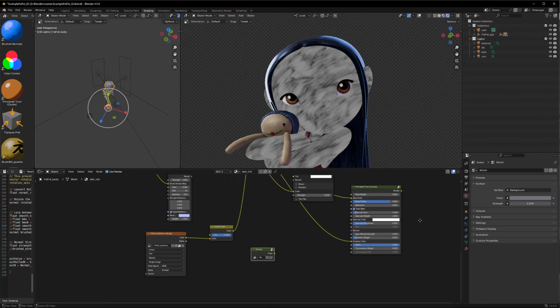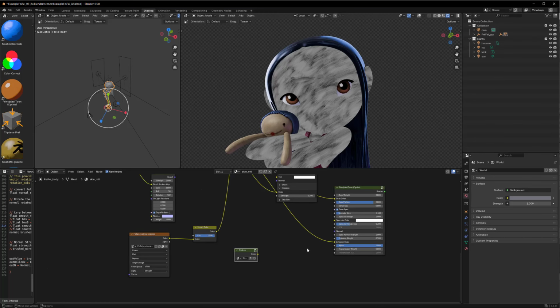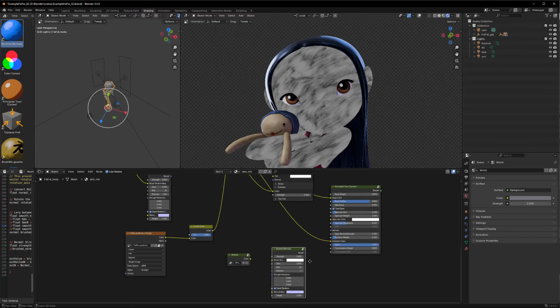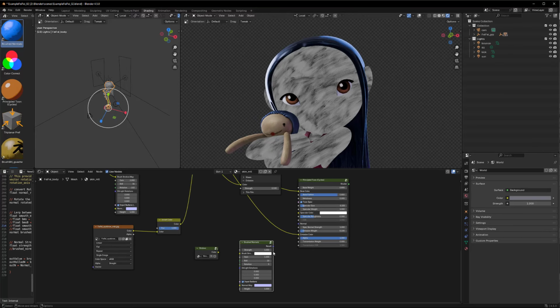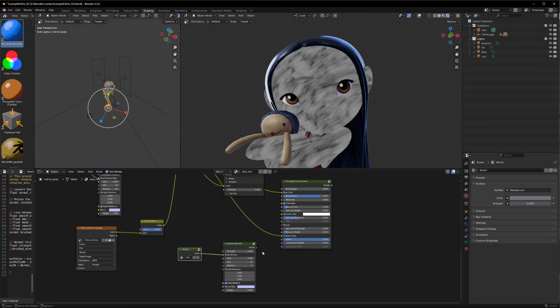Okay, so what I want to do is bring in the brush shading. So I'm going to make a new one here. There we go. And I need to connect this into the brush strokes parameter, and I need to connect this into the normal of my shader.